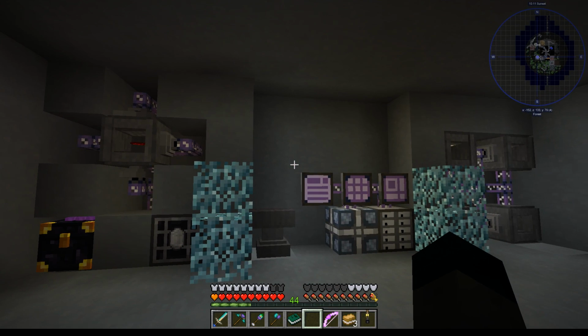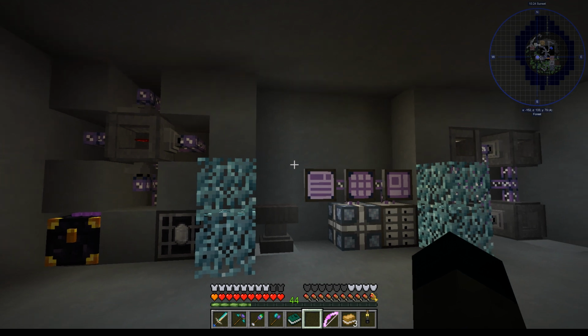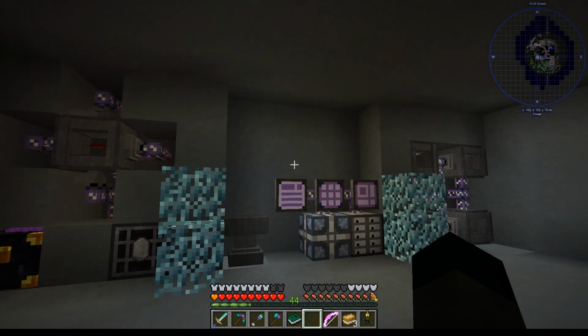I need to think about an alternative, an additional power system, don't I? That is not going to hack it. I don't really want to pump lava from the nether, not when you can make it for next to nothing. I just think we need to look at improving that somehow.